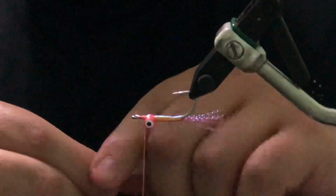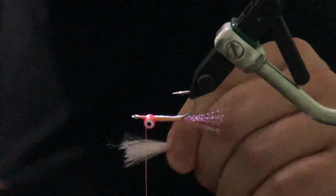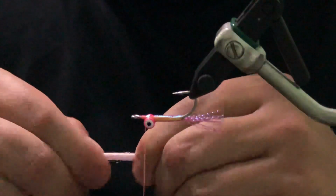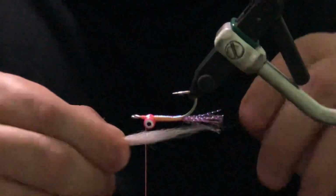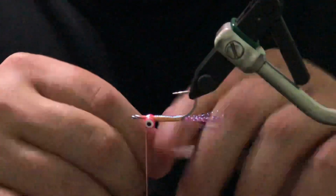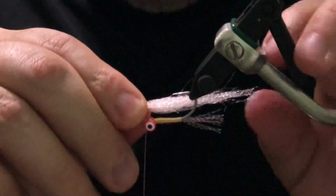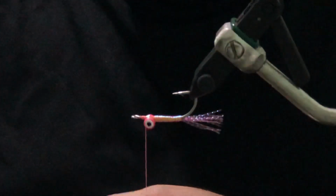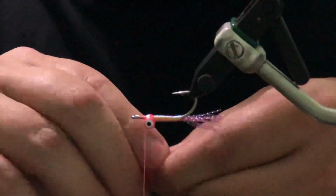Kind of pick the longs out on the tapered end. There'll be a few shorts in there as well. Pick those out. You got yourself a nice little taper piece here. So I'm going to take that and measure it on the hook here. I want it to be just slightly longer than the tail of the hook. Take the back end, just trim it square.